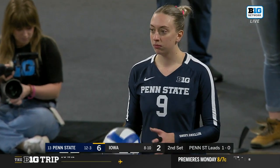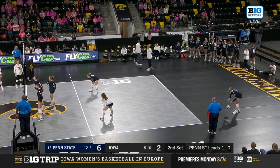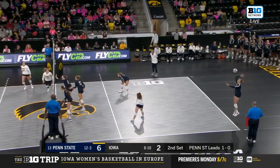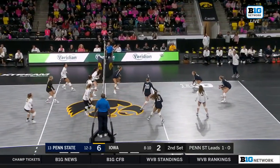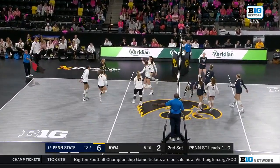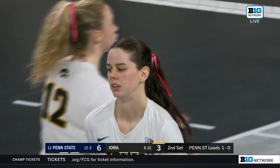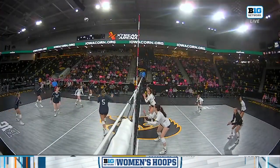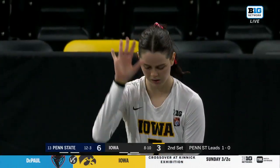Merzik now back to serve for Penn State — one of the ultimate six-rotation players in this conference, has been strong at the service line as well. On the back row, it's more of that full shot over. Off the slide again it's Holland, and she's met by a brick wall — a beautiful block by Caitlin Buettner, getting up and reading that the set is going back to Holland. She gets up quickly, presses those hands in-to-out, and shuts down the top of the net. That's exactly what Iowa's defense needs — take away one part of the court from Penn State when their setter's front row.